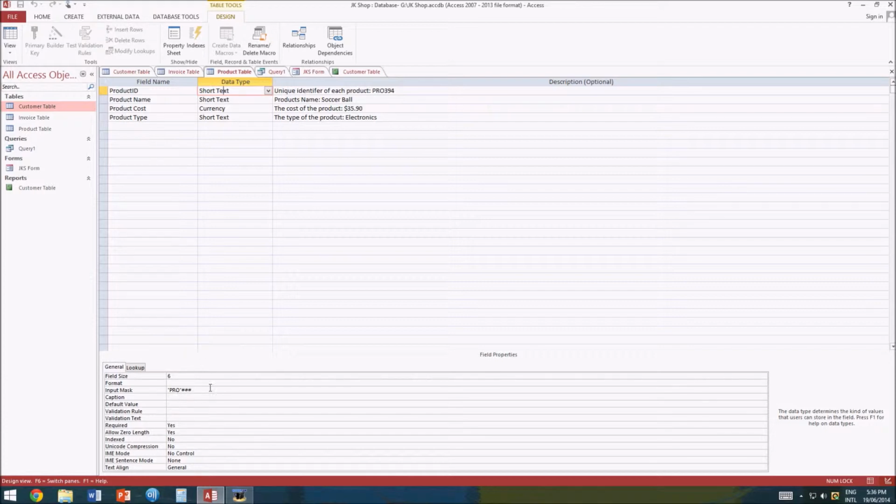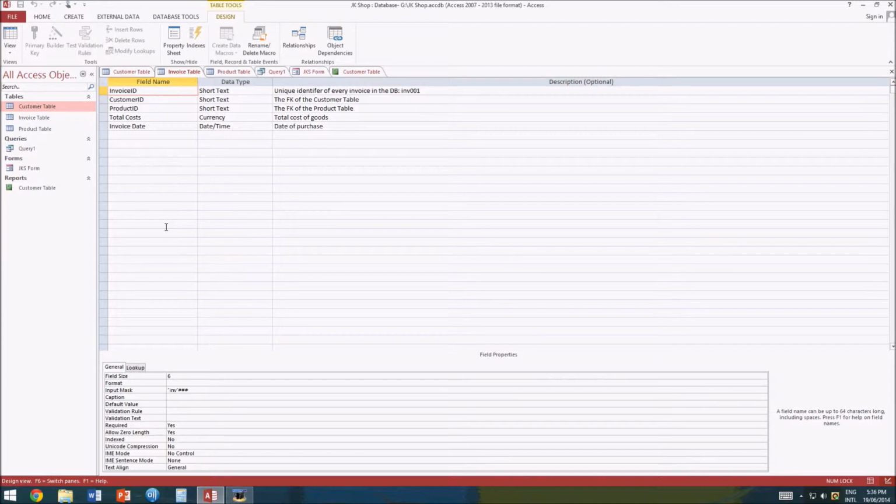Okay, so once that is done, you go to your invoice table, so ensure design view. Well, let's just skip that for a second. We're going to go to the product table. You have product ID as your first field, short text, with an example and description, product name, short text, product cost, currency as you are stating an amount, and product type, short text.